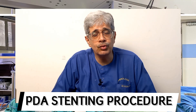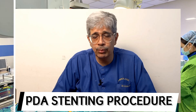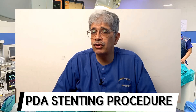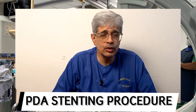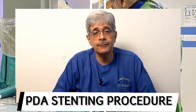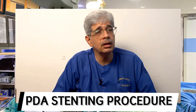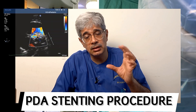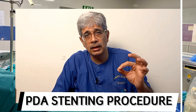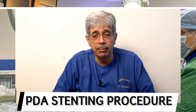How many babies have we done this in? We have done this in a huge number of babies. The smallest was 1.3 kilos, 1.5 kilos, 1.8 kilos, 2 kilos and above — several babies. We have excellent response with PDA stenting. If the baby is very small and not ready at six months for the next surgery and the PDA stent is getting smaller relative to the growing baby, we can go inside, put another stent, open it up completely, buy more time, and avoid additional surgeries.